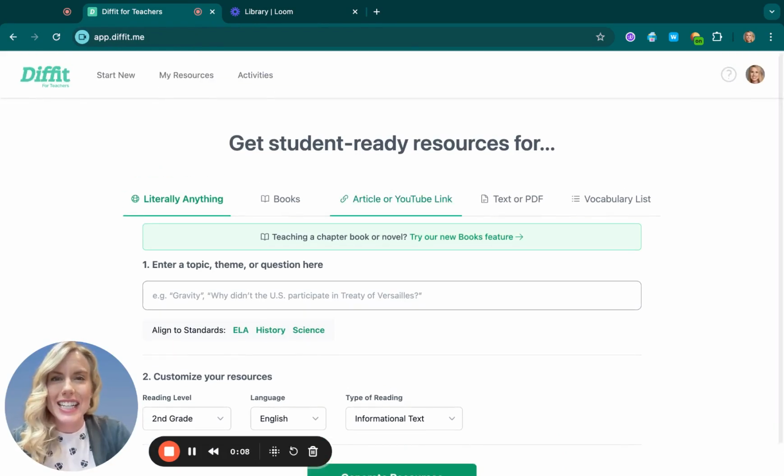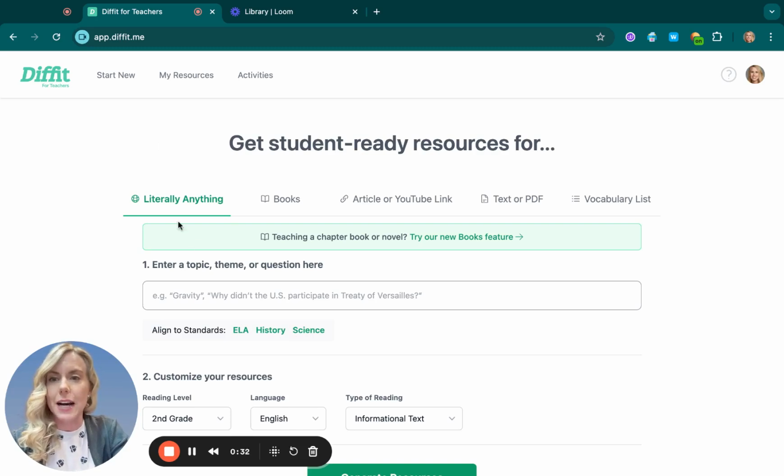DiffIt for Educators is an online tool that would be effective for students starting grade 2 all the way through 12th grade and beyond, and you can see that down by the current reading level. So what is DiffIt? DiffIt is a perfect tool to use for ELA to integrate instructional strategies, to build resources. There are also connections to history and science as well.